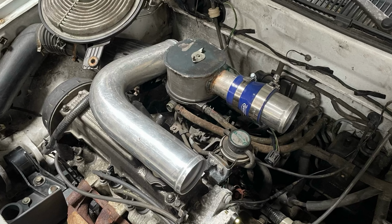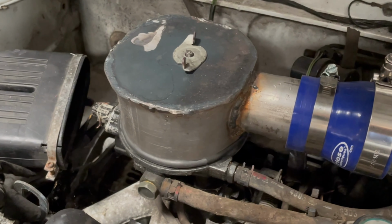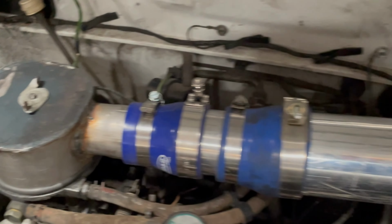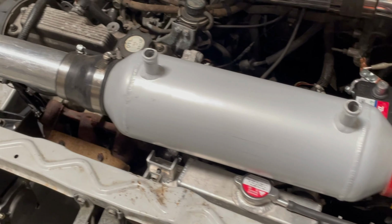Now it was time to hook up the rest of the tubing. Okay, looks like we got everything on. See? Got our little carb bonnet. Actually, it's a fuel injector bonnet. Our tube. Got the chili bomb. I obviously need to write chili bomb on there.